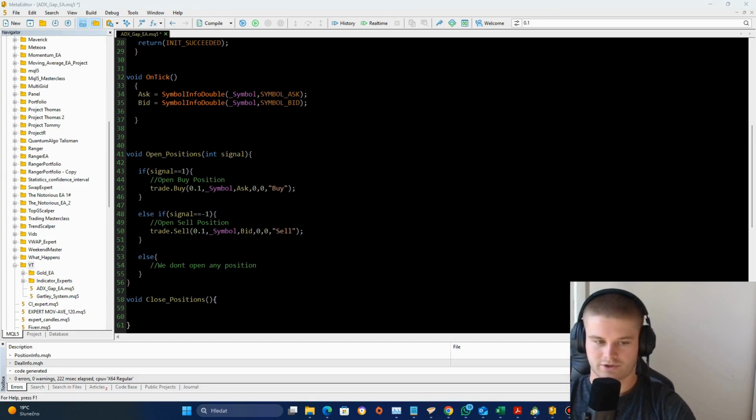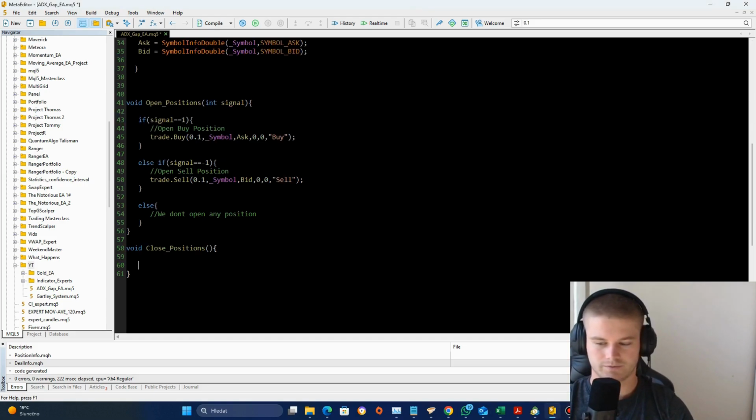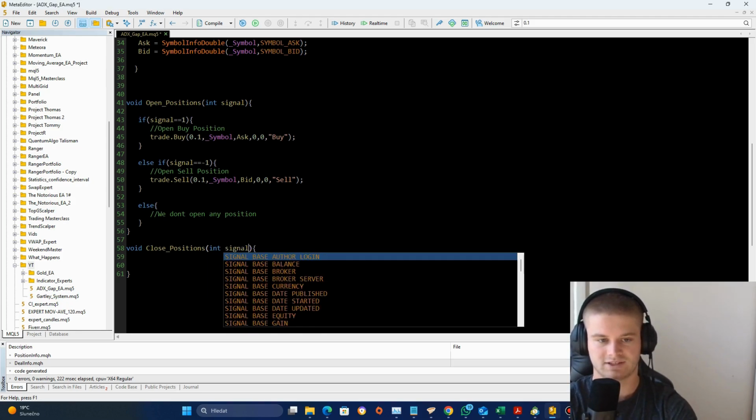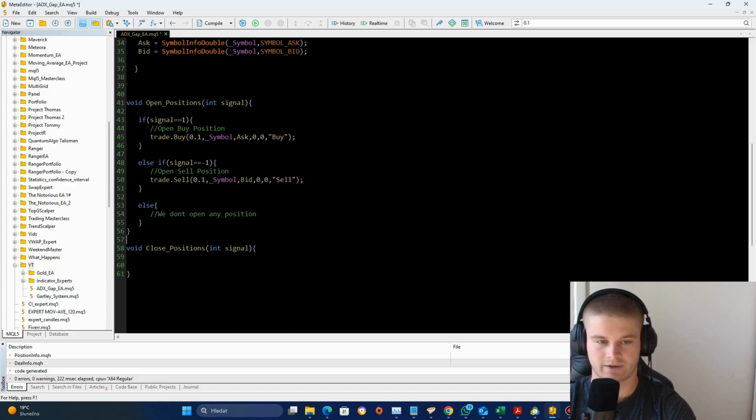Okay, so close positions. The idea is very simple. We just receive a signal. So let's do it the same way. It will require one positional argument called signal.